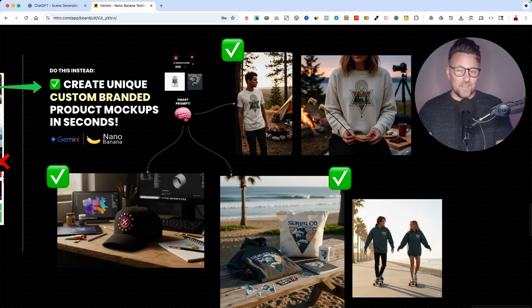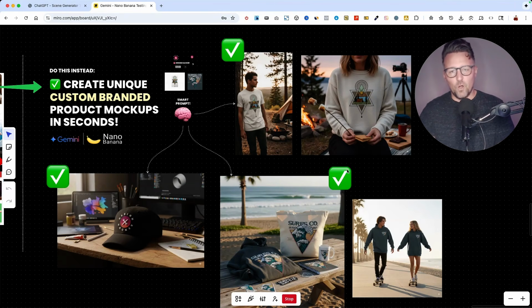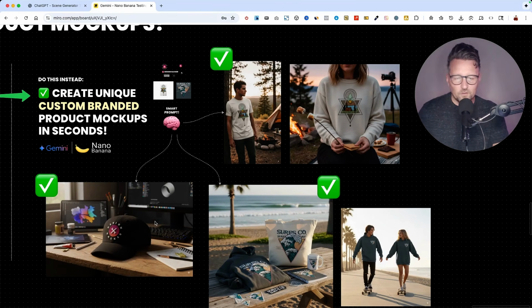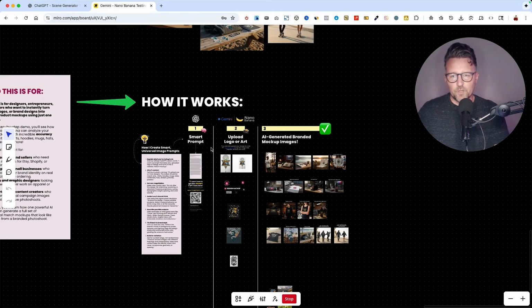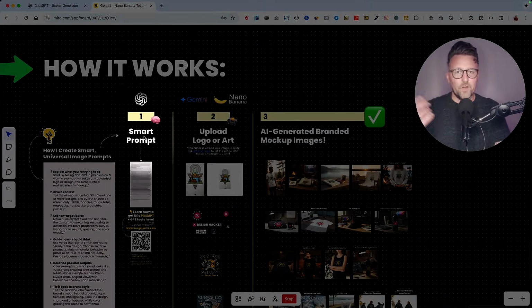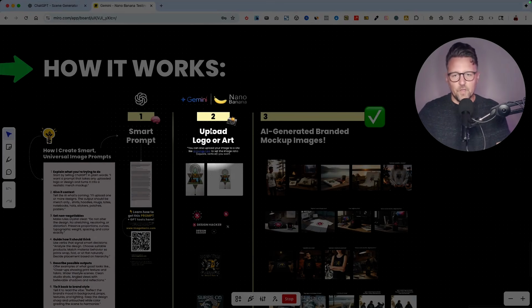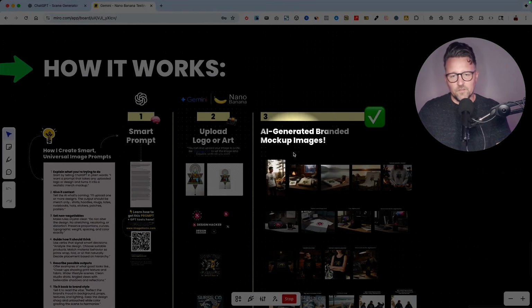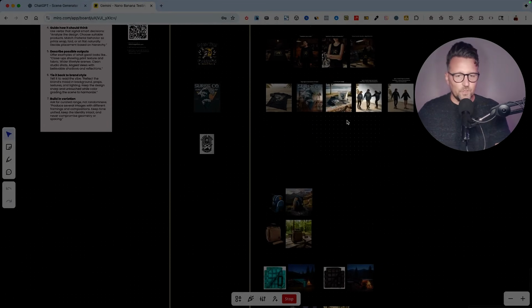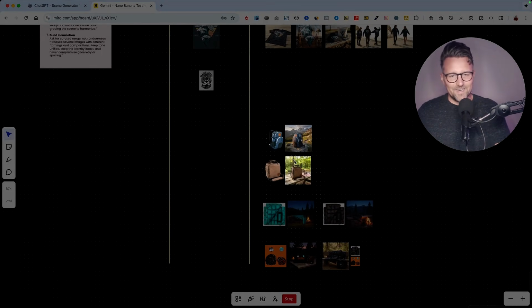And the crazy thing is I used the same prompt for all of these. I just uploaded the image and it knew what to do. The AI was smart enough to analyze the imagery and create these mock-ups in just a few seconds. So in today's video, I'm going to go through my 3-step process, showing you how to create a prompt that will do this, how to upload your art, and then the different types of variations you can get. I'll show you my testing, along with some really cool extra testing that I did at the end that was pretty mind-blowing.